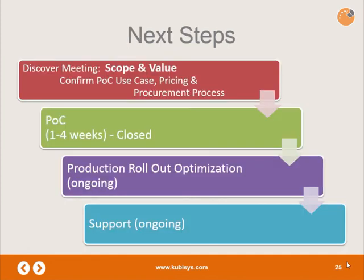As far as our sales process and next step, we'd like to introduce it at the highest levels in an organization we can, and then introduce it to the key members of the IT staff, both the applications and the operations side. At that point, we'll answer all their questions and have them understand this is really a technology that bridges those two sides together for the betterment of the organization. If they see value, we'd like to understand what that value and those use cases are, and we'll share some of our customer experiences.